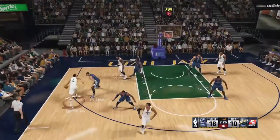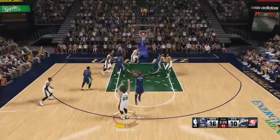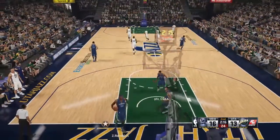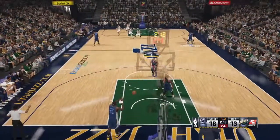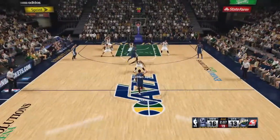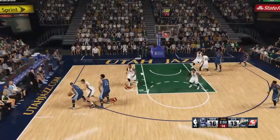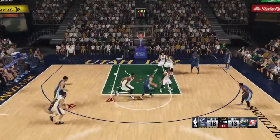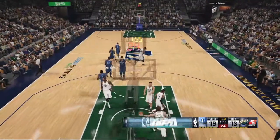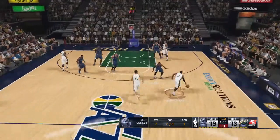Burke kicks to Exum. Pass to Booker. He dishes it to Burke. For 3, Hayward. And he gets it to go. Hayward's got himself going there. His first points of the game on the deep ball. And the Grizzlies leading by 3. Lee outside. Gasol setting the pick for Lee. Out to Conley. And they come right back with their own three-pointer. Conley's got 5 points now in the quarter.